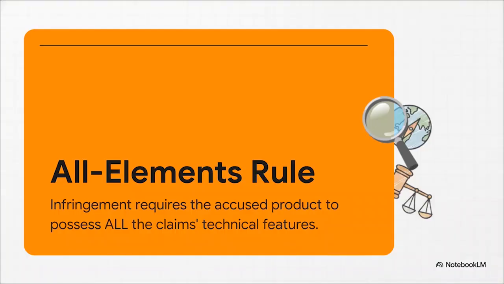So, about that strict standard established in 2009. It's known as the all elements rule. Under this rigid rule, if your patent claims feature A, B, and C, an infringer only gets caught if their product has A, B, and C. Pretty straightforward, right? But now, think about the loophole. What if your patented part is specifically designed to be installed onto a larger machine? Let's say feature C is the machine frame itself. Well, an infringer could just sell your exact part uninstalled. Because their product technically lacks feature C, the frame, they can legally point to the all elements rule and say, hey look, we didn't infringe.